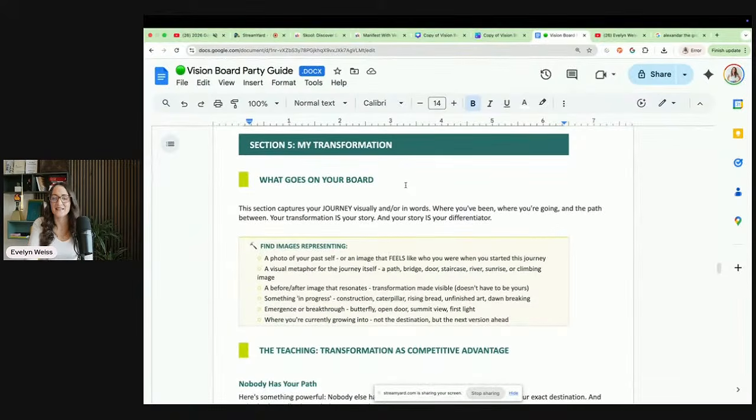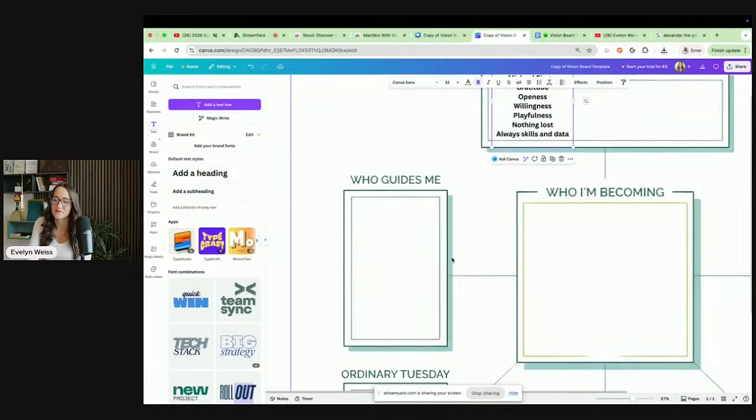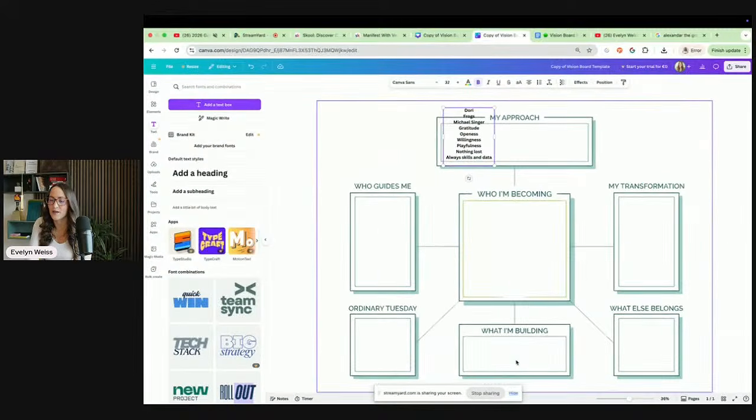in this next section, we want to think about the transformation, right? So we now already have quite a few resources and tools. We know the overall approach that we want to take to things. We also know who we are becoming, what that looks like on a day-to-day basis, who guides us. So we have the attitude, we have the North Star and the guide. We have a squad of guides. We know what our day-to-day needs to look like to walk that path.